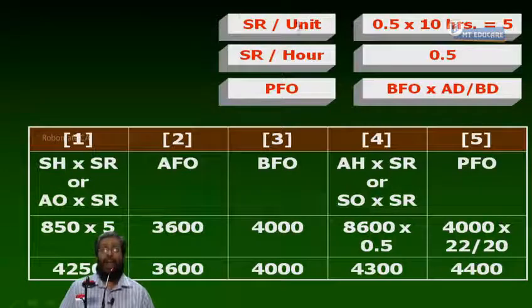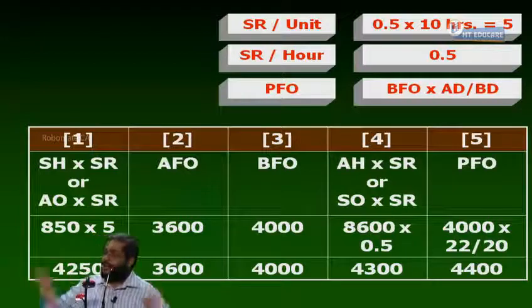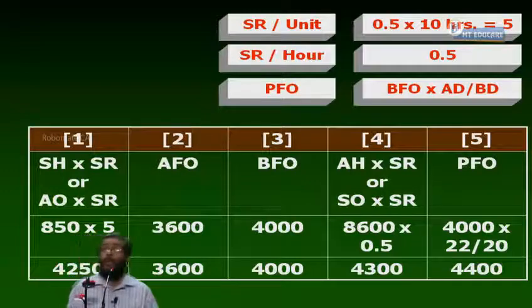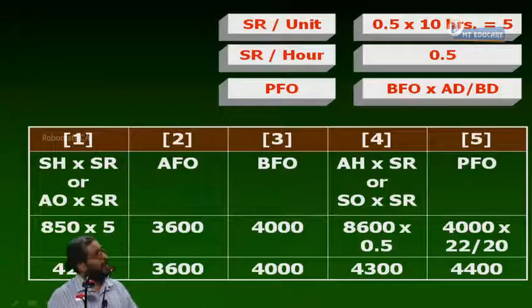Sir, you said that for 800 units the budgeted cost is 4,000, and for 850 units the budgeted cost will also be 4,000. There's nothing called a standard cost of fixed overheads. So the question is, sir, then what is this 4,250? For this, we should go back to our IPCC old memories. We studied a chapter called overheads.